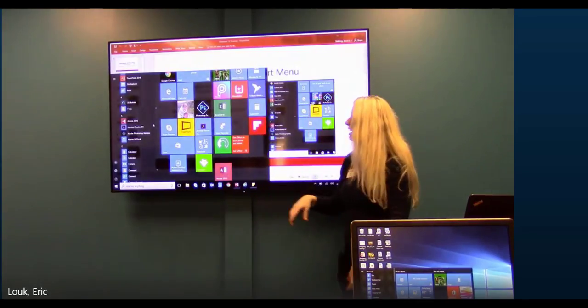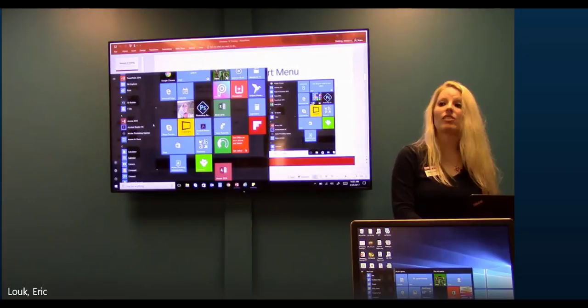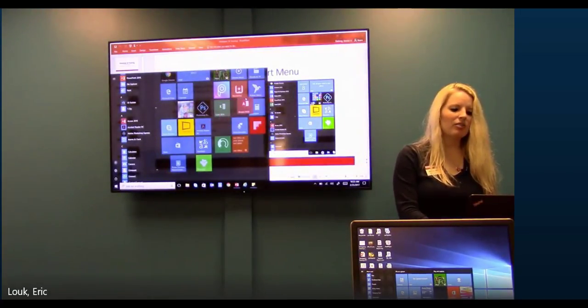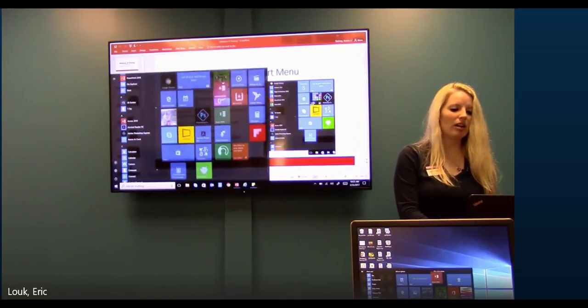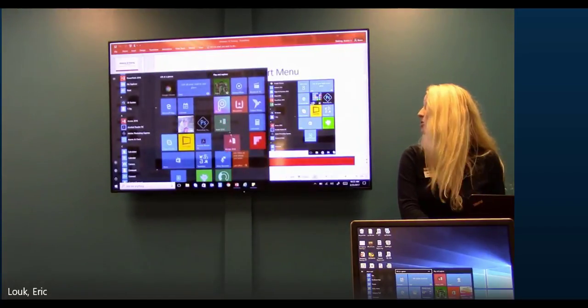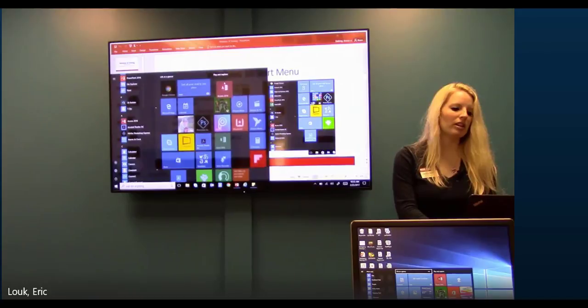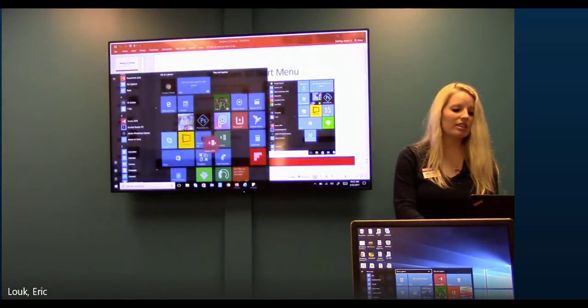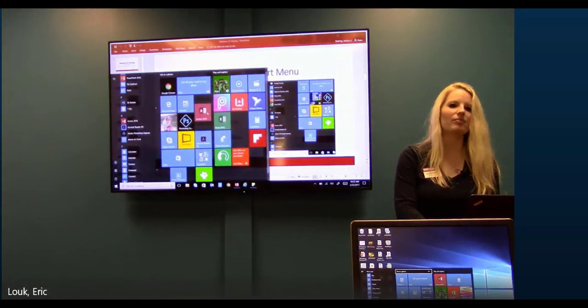The cool thing is I can organize this however I would like. I can click it and drag it up to the top, and if you'll notice, while I am clicking on it, the other tiles will move around to make room for it. So I can put it right here at the very top if I want to. I can put it toward the middle, and all the tiles will just move around and make room for it.